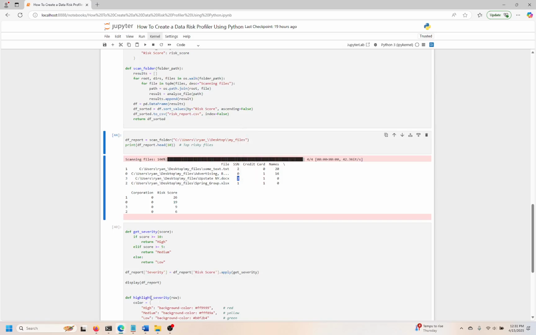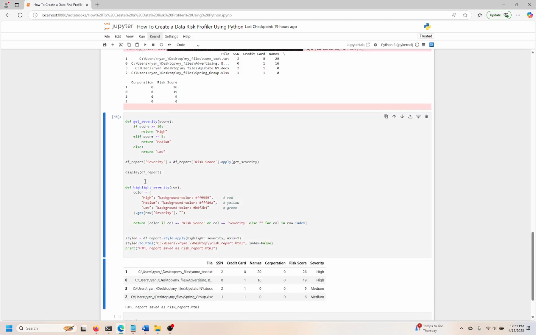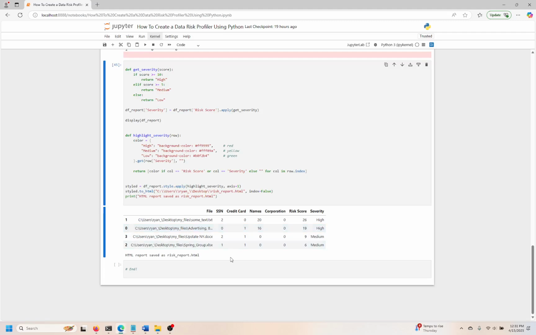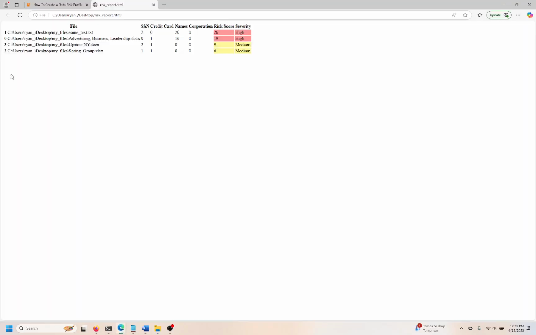issues are. So one more thing that's kind of cool here, we can actually create a risk report. So I created a couple more functions down here to give me the report. This is probably a little bit easier to read. There's the 2 SSNs, and we know they have an issue with a credit card. And I can actually print the HTML report to my desktop because this report is pretty cool. It's pretty good, but there's no colors here. In the data frame, you can color it. There's actually ways to do that. If you create an HTML file and export it, I think it's more user friendly and it creates a very nice interactive report that you can hand out to your stakeholders.